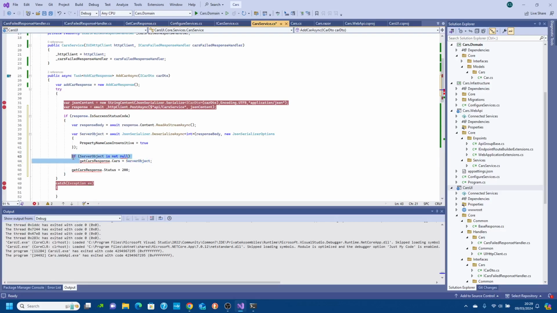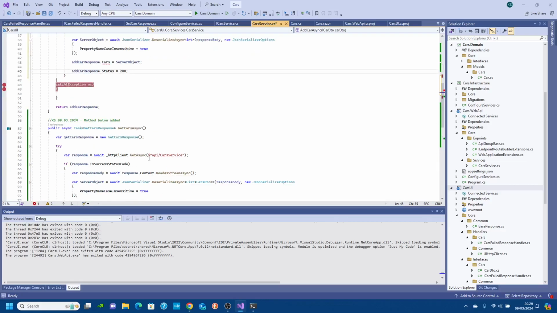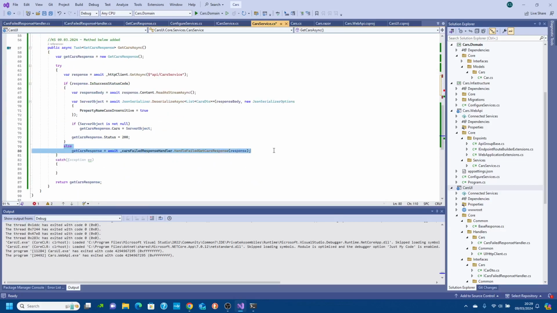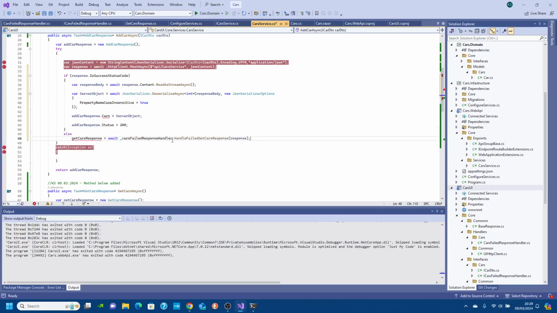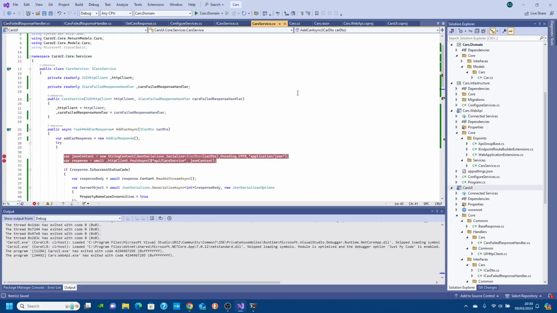We just want to do it non-nullable type. So we're just going to say server object, copy that, do that, and else we're just going to report this via our failed response handler. We do that, and we do failed add car. We don't want to set cars there, we just want to set dot UID. Okay, so that's that padded out, which we did admittedly forget to do.